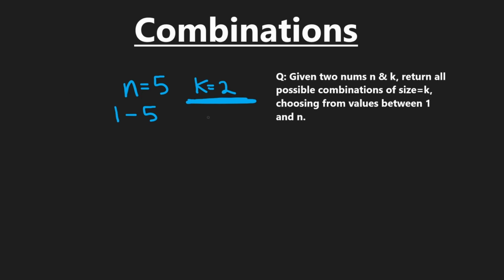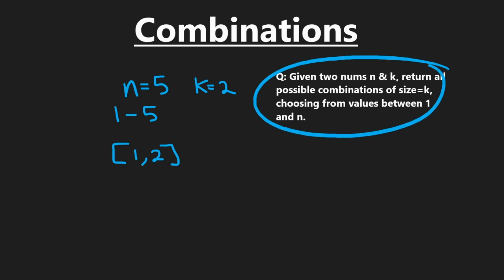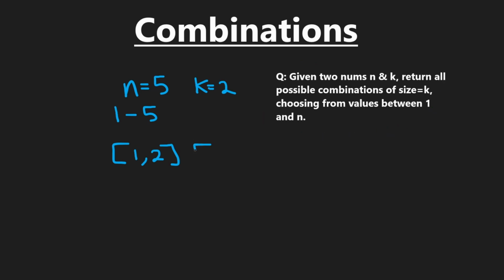So before, we were doing every single possible combination. Like one combination would be just the value 1, another combination would be the value 2, but these are of size 1 each, so they would not be counted as a part of our result. Before, even an empty set was a part of the result for subsets, but in this case, that won't be the case. We want every subset of size k, and I don't think I mentioned it here, but let's assume that we want the subsets to be distinct.